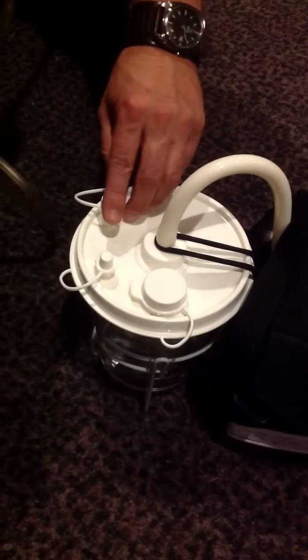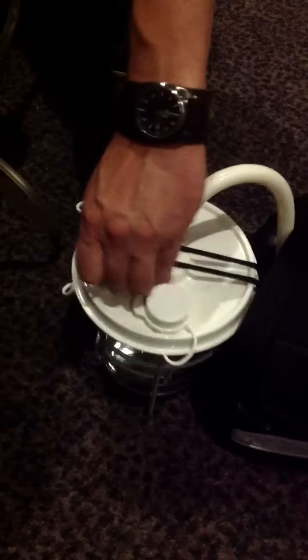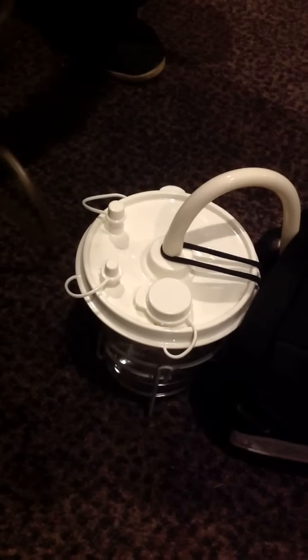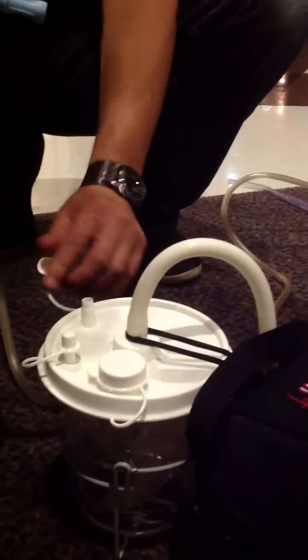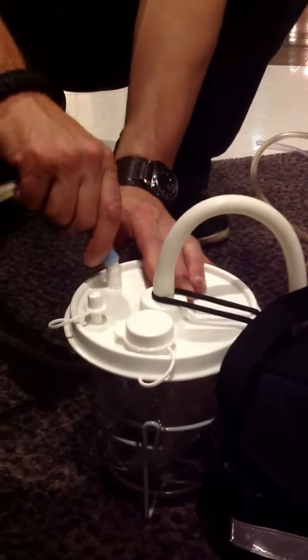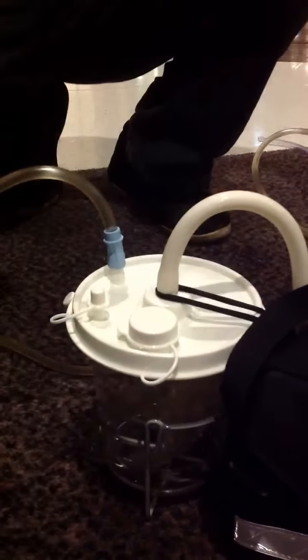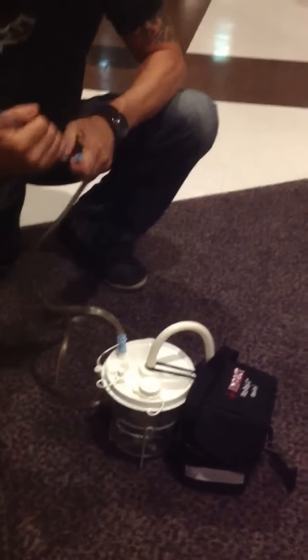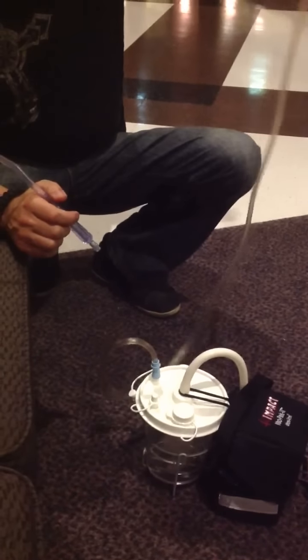You can attach additional reservoirs if there's a large amount of material that is being suctioned out. And the most necessary part is the tubing that is connected to it and going to the patient. The tubing is another important aspect of the whole suctioning process. It's important to remember not to kink it, otherwise the suction could be rendered ineffective.